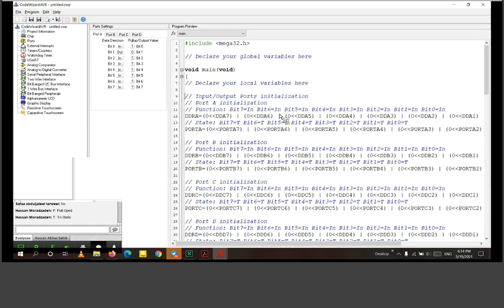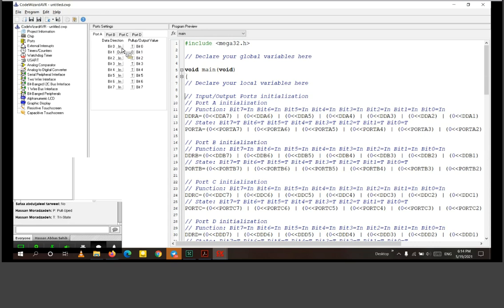Here, functionality: bit 7 inward, bit 6 inward, 5 inward, to bit 0 inward. That's it. Okay, all of them are 0. PORTA7 0, ORed with 6 0 state.